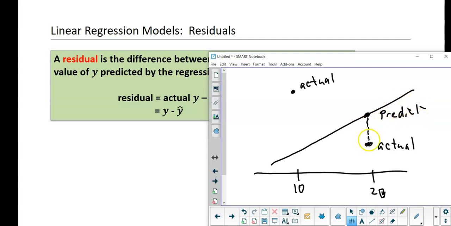And the distance between those is called the residual. Since the residual is below, this is a negative value, so a negative distance. The residual is negative, I should say. Again, when x is 10, we would have made a prediction that the value would be about there. That would be the prediction, but the residual is this longer distance here. And this is positive because the actual is above the line. So that would be an under prediction for 10. And when x is 20, that would be an over prediction. So we predicted over what the actual was. So those distances, those positive and negative distances.